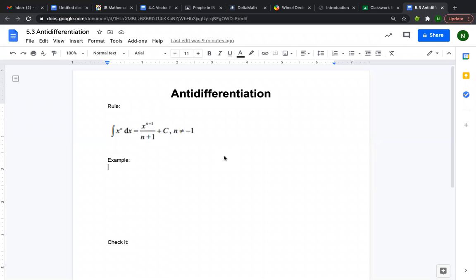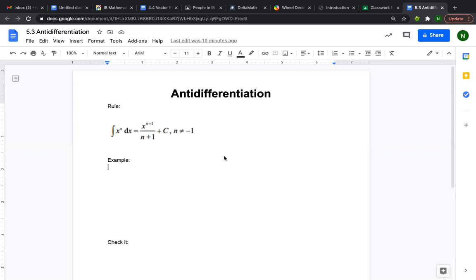Okay, so anti-differentiation is the opposite of taking a derivative. It's integration, but the one reason why we call it anti-differentiation in this case is typically because we're not solving for a specific value. So that's where that plus c at the end of this rule is. The way this rule reads is if you integrate some term x raised to a power n with respect to x, it yields the result x to the n plus 1 power divided by the quantity of n plus 1 plus some constant c.